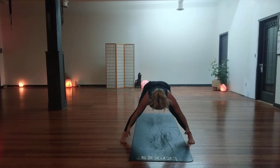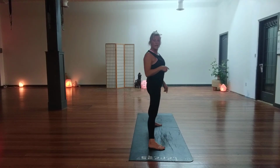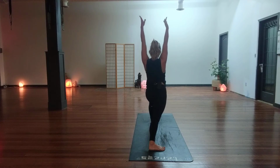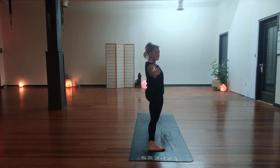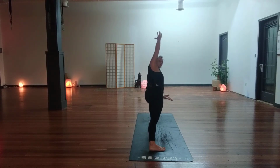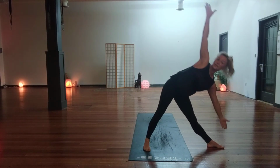And slowly, let's breathe it back up. We're still on that same side of our mat, but we're now taking ourselves the other direction, doing the same postures. So warrior one, warrior two, reverse warrior, side angle stretch, Parsvakonasana. Good, take it all the way up, Trikonasana, other side. Remember, this is the other side that we're doing, Trikonasana.